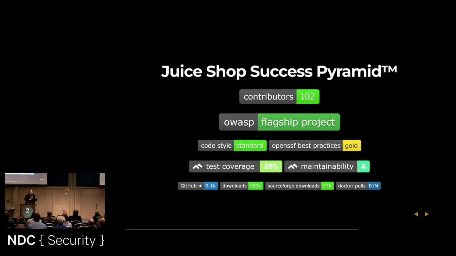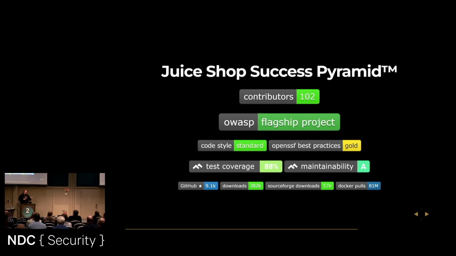The thing is, I had to convince the OpenSSF owners that they shouldn't count the intentional vulnerabilities of the Juice Shop when doing this assessment, right? And they agreed to that. So the gold medal is not for the actual security, it's basically for all the surrounding processes and other things.